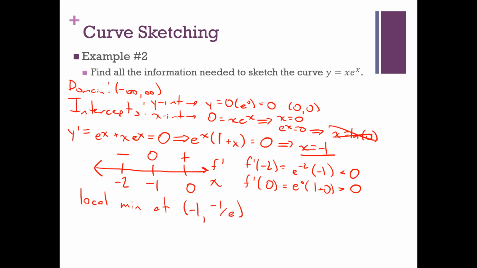All right, so we had to leave this example in the middle of it. We're trying to find enough information to graph it. We got the domain, we got a single intercept, the origin. We found something from looking at the first derivative. It looks like it decreases up to x equals -1 and increases thereafter, which means we have a local minimum.